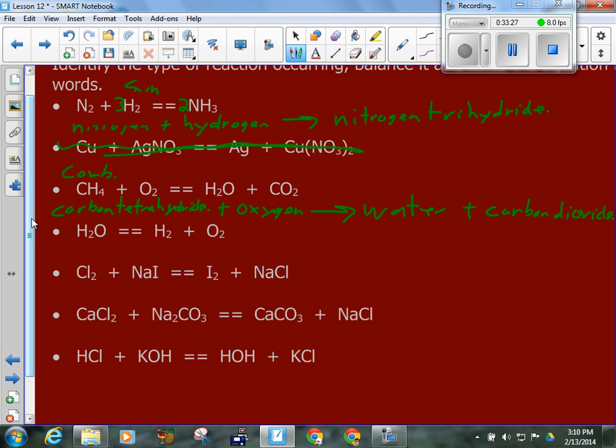Okay, so what should I balance first? Carbon, hydrogen, or oxygen? Carbon. You'll probably notice here I told you in the first one, if ever oxygen was in the biggest number, don't do it. Do something else first. Oxygen you always balance last. It always messes everything up if you do it anything other than last.